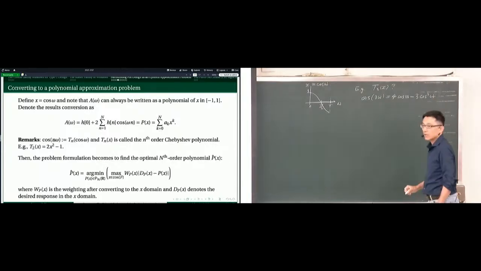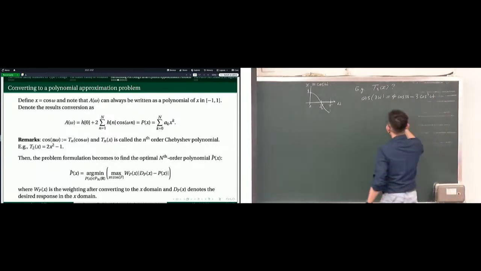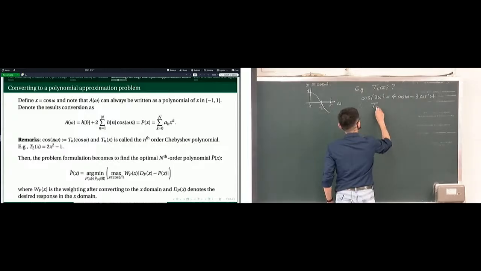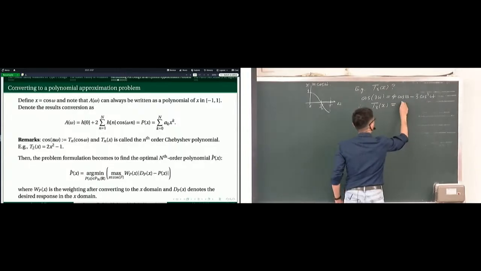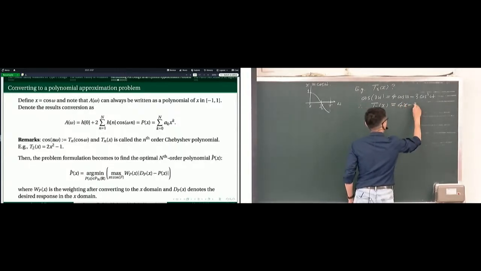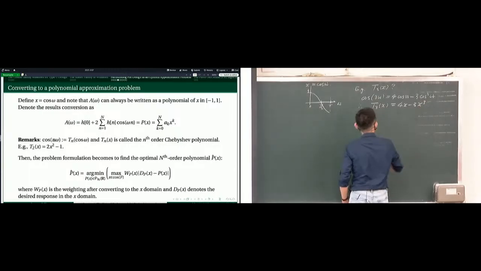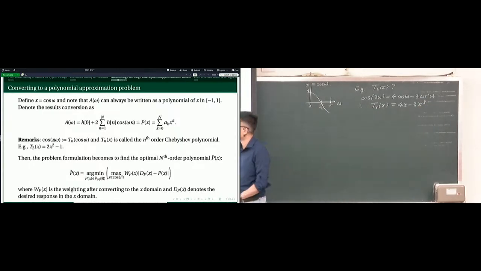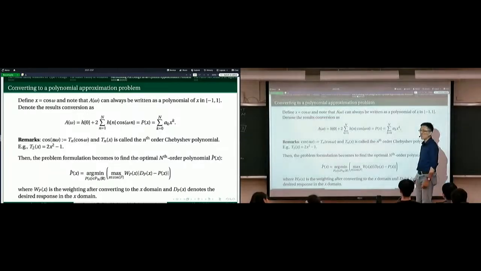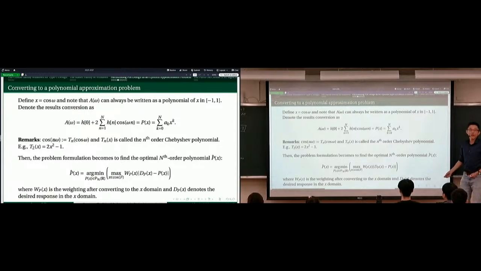Therefore, just changing the variable, with x equal to cosine omega, T3(x) is 4x cubed minus 3x, cubic. And so on and so forth. Every cosine n times omega can be written as an nth order polynomial of cosine omega. This is a simple matter of fact, and we call them Chebyshev polynomials.